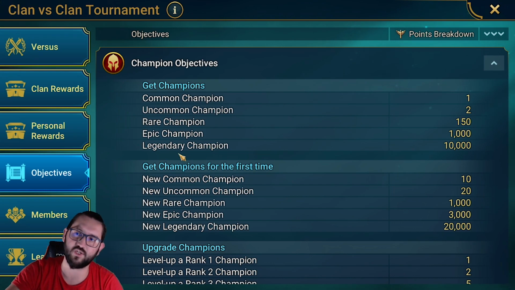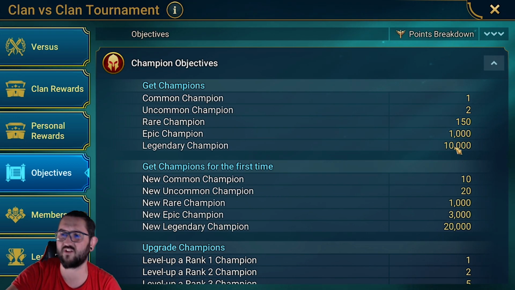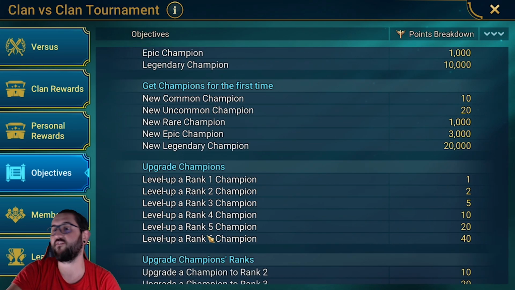Obviously everybody knows here that if you get a new legendary, you get lots of points, and if it's a new one you get like 30,000 and all that. But I'm not going to cover pulling shards because I don't recommend it. I don't do it myself. It's not something you want to do unless you're a whale. Then carry on.